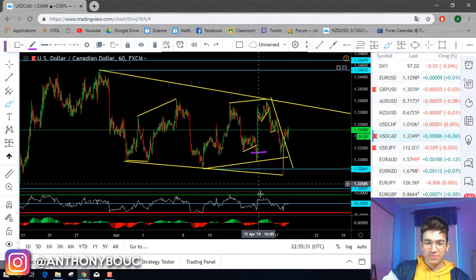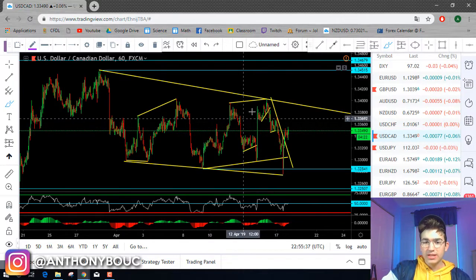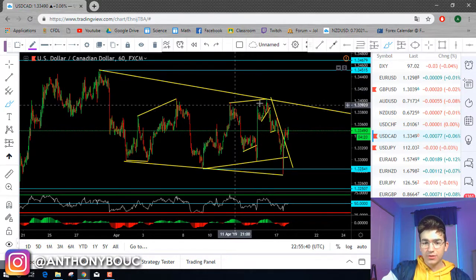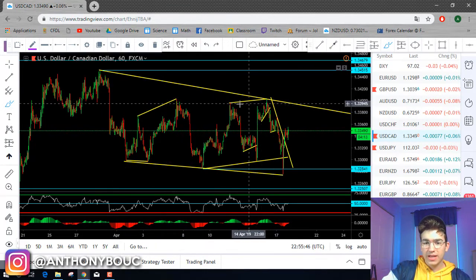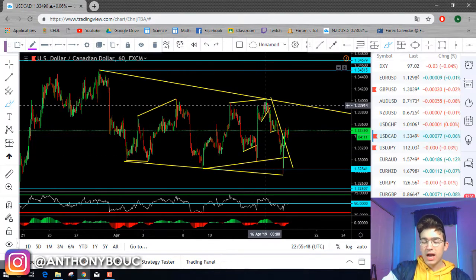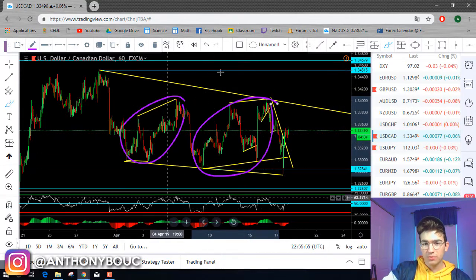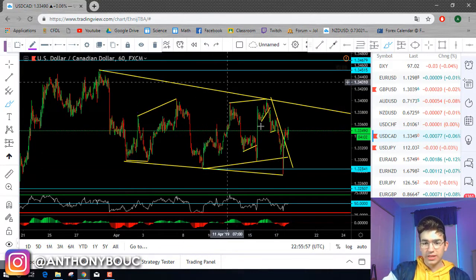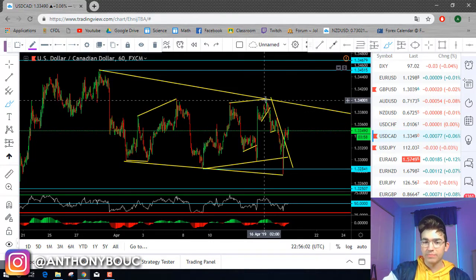Okay, so I had a trade here. I was looking for the downside. It spiked up, no worries. I stick with that trade. After that, when it got back at those levels, as I said at the beginning, I was looking at this here being a pattern. When it went back around those levels with the spike up here, I realized that it was not making that pattern and that this was one and that we were getting another one here. So I changed my view of the market at this point, and then I looked out for another sell setup.